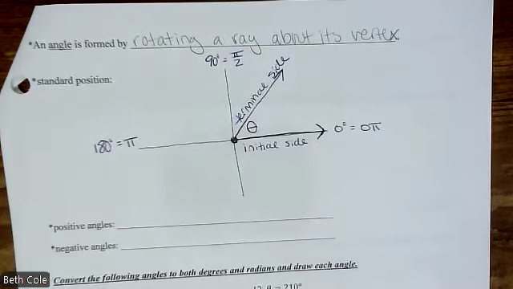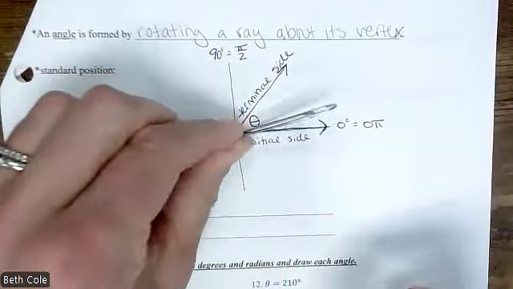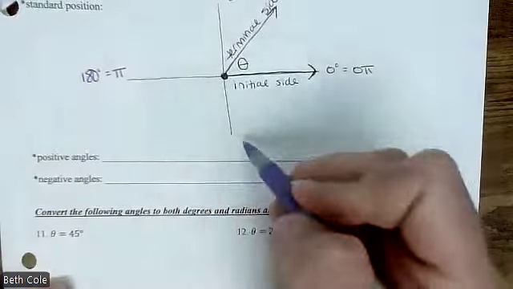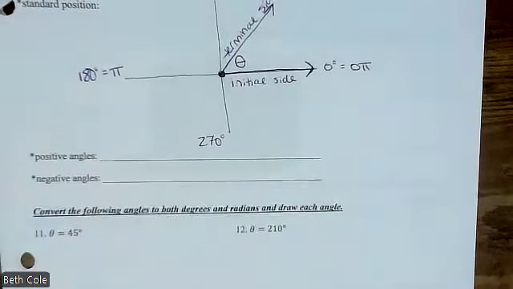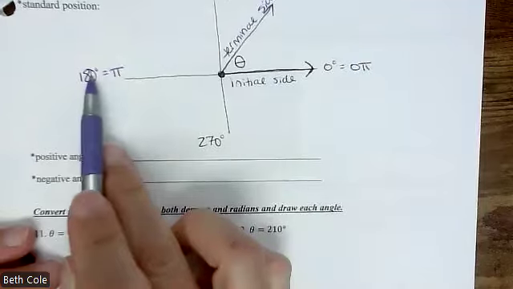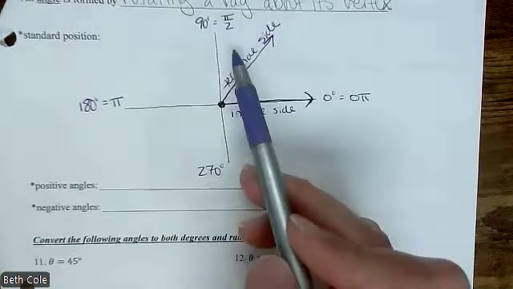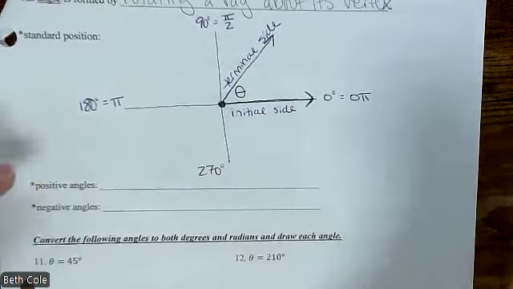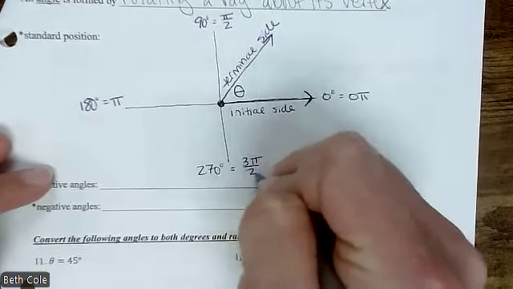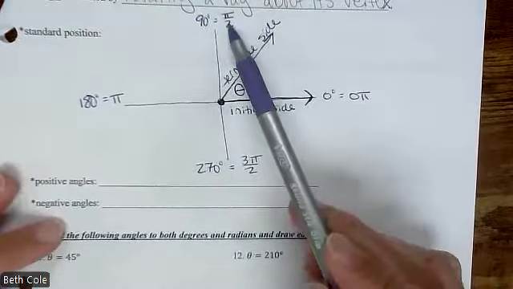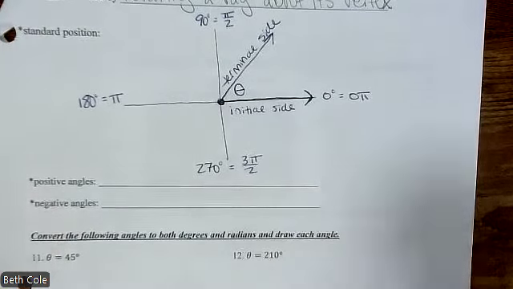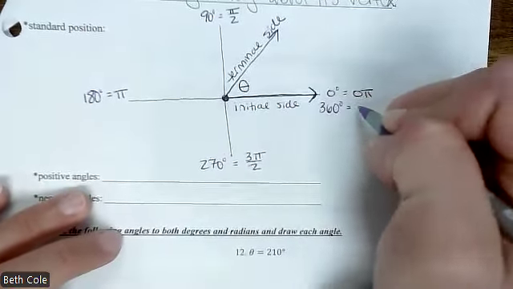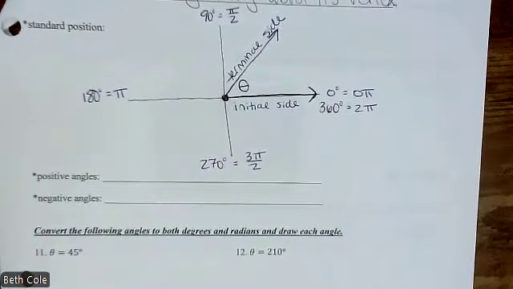Thank you. All right. If we start here, this is where they all start. That's your initial side. If we rotate all the way down to here, how many degrees would that be? 270. Good. How'd you get 270? You take 180 plus 90. Now the pies, this is a half a pi. This is a whole pi. So this is 1.5, but we do not say that. It would be 3 halves. The other way you can think of that is 1 half, 2 halves, 3 halves, how you're counting. Now, if you go the whole way around, that would be 360 degrees, which is 2 pi.